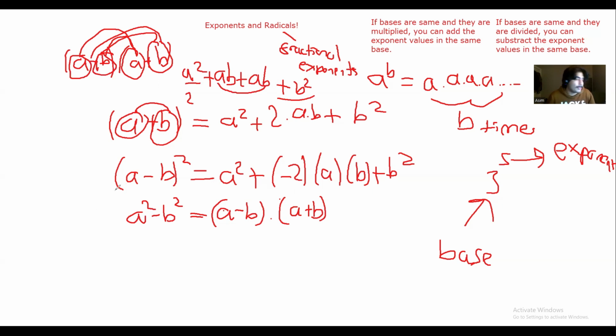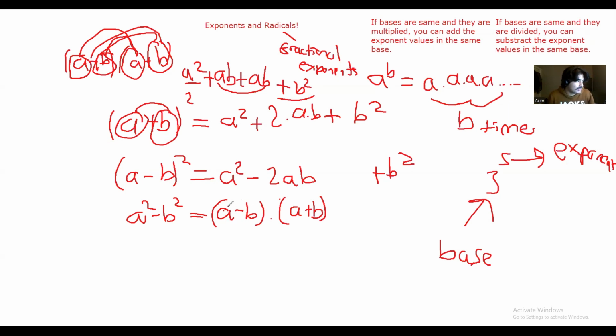Also, over here, a minus b is the same way. We got a squared minus 2ab plus b squared. We just did the same thing, and we would end up with this, okay? And in other words, our last but not least law of exponents would be a squared minus b squared could be written as (a - b) times (a + b). And you can prove this one too.